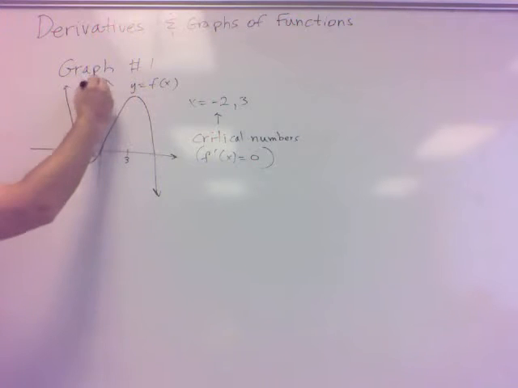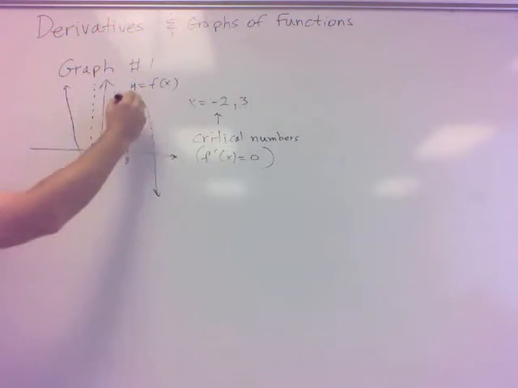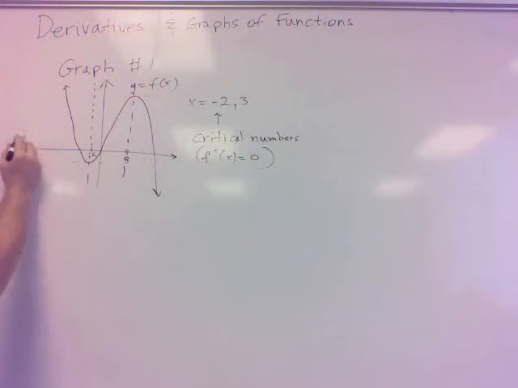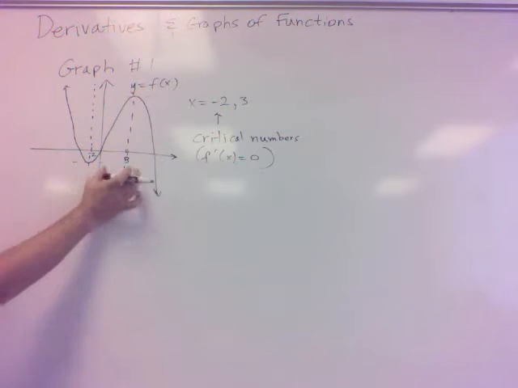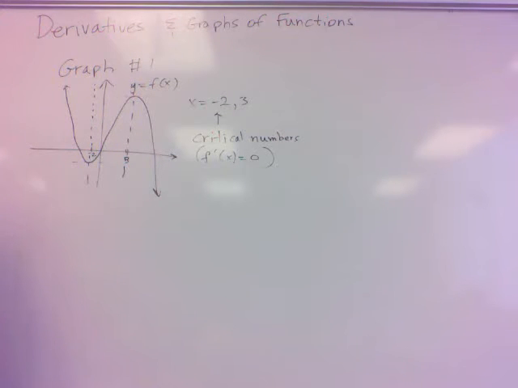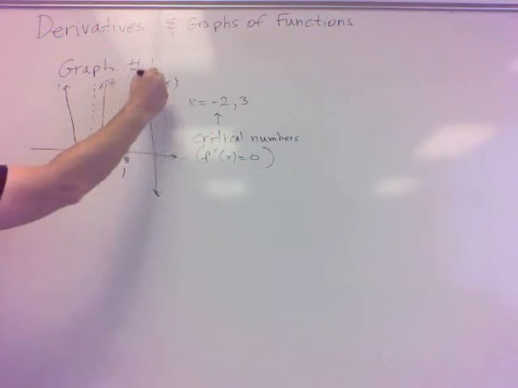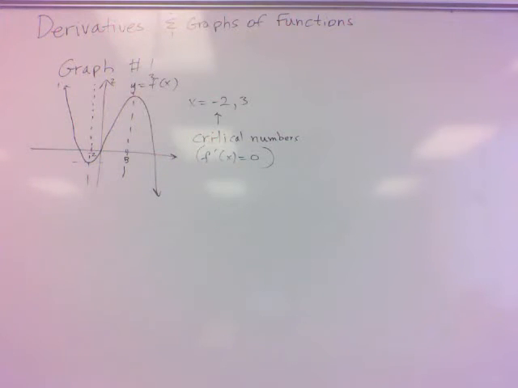Let's approach it a little bit separately. We can think of this graph being divided up at these critical numbers. So I've got the part of the graph less than -2, the part between -2 and 3, and the part greater than 3. So we've got three different parts to this graph. Do you see that those critical numbers separate the graph into increasing and decreasing parts? We talked about increasing and decreasing way back, I think it was the very first day, so we're revisiting that here a little bit.